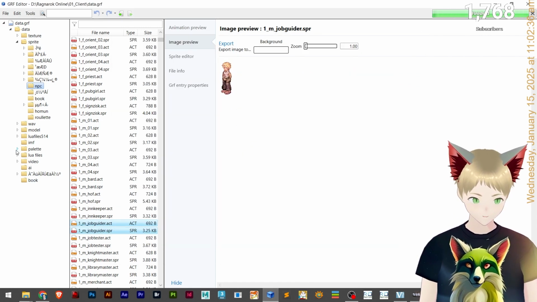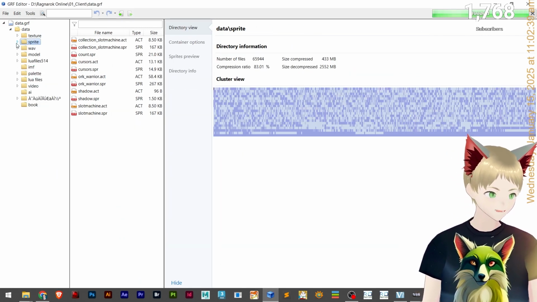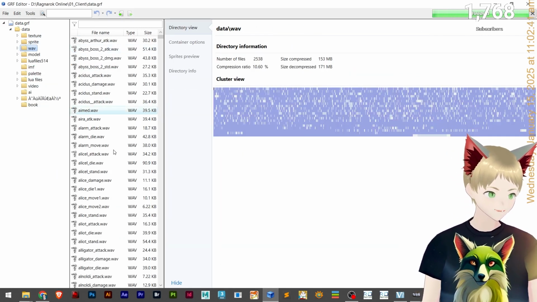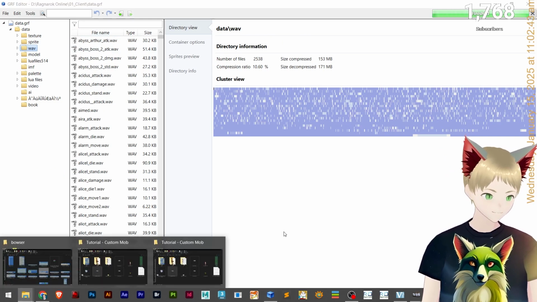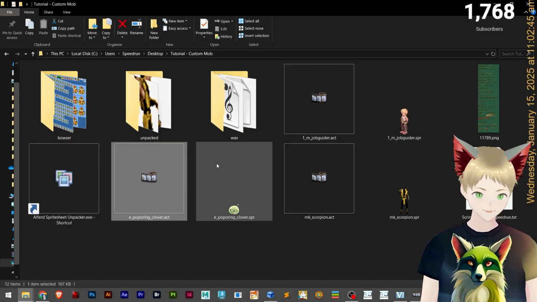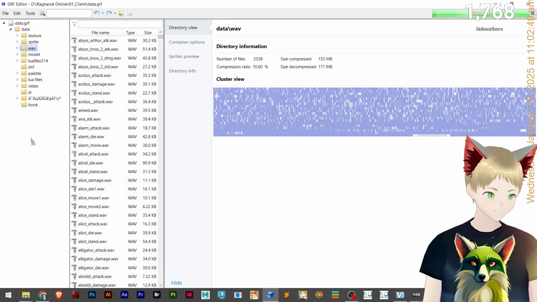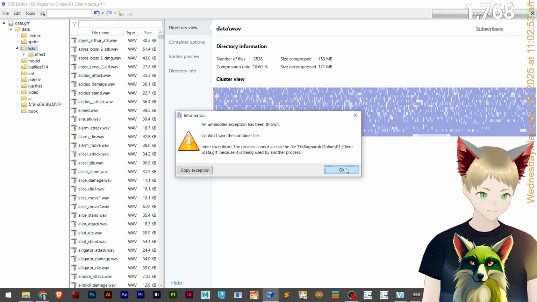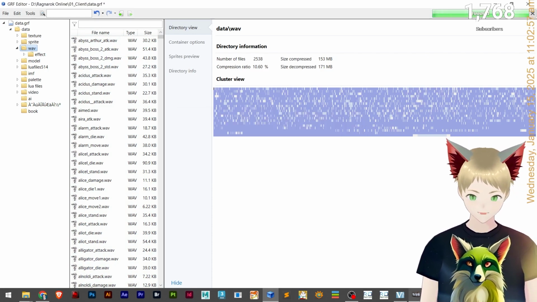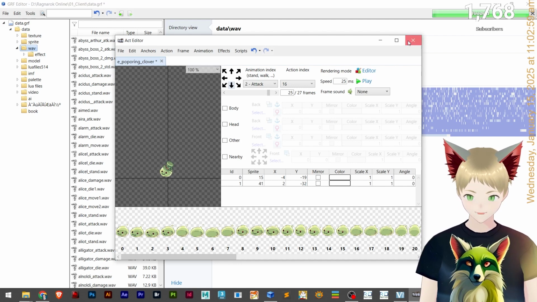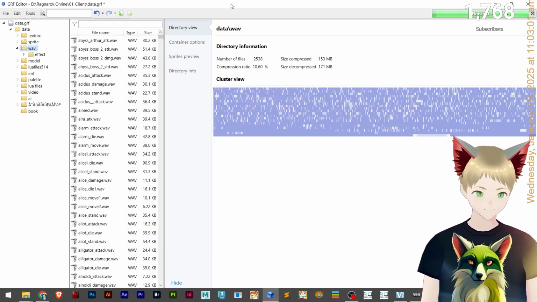Okay, so there's data. Then here is the wave folder. Every attack sound goes there, and I have the sounds for my sprites. So I add inside here and save. I cannot save it because it's being used by another app. And I believe this is the one.